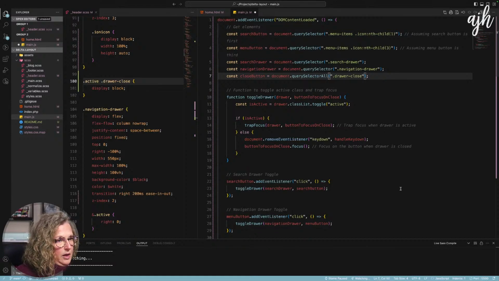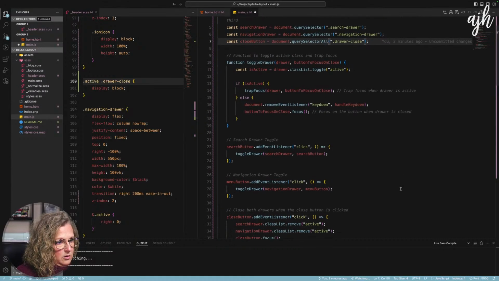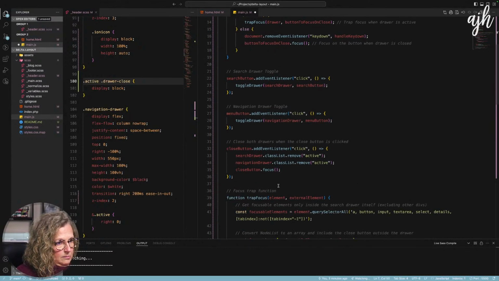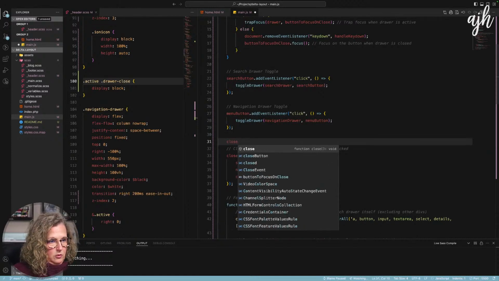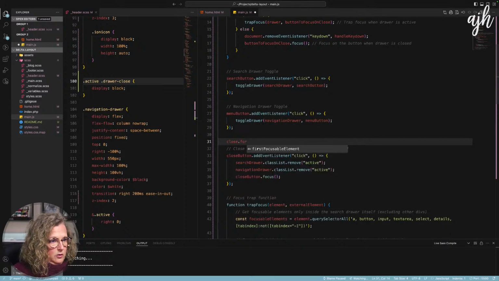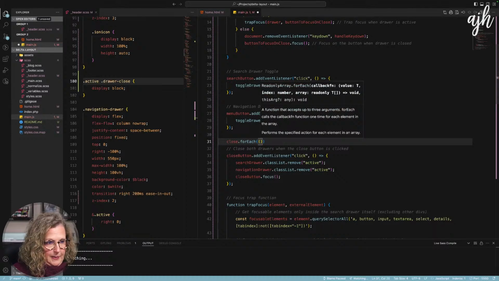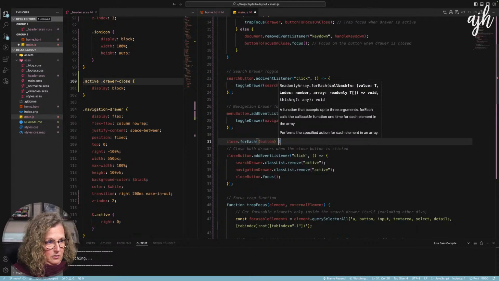This I probably can handle. Close button. I think we can just do close forEach. I think I'm right. Button.